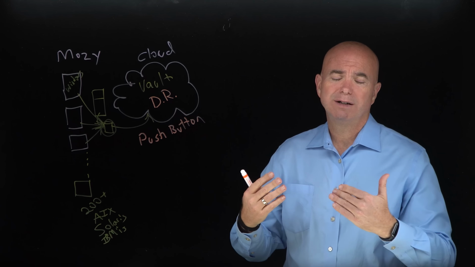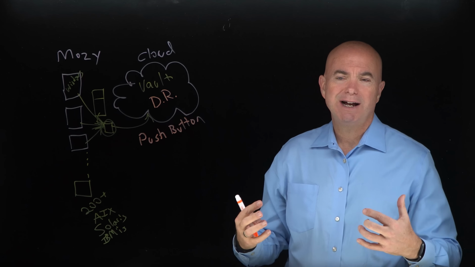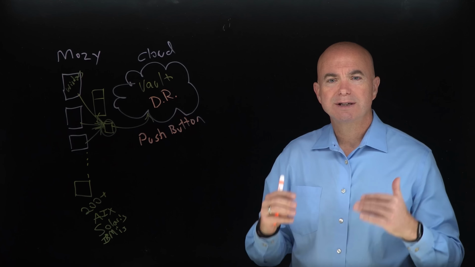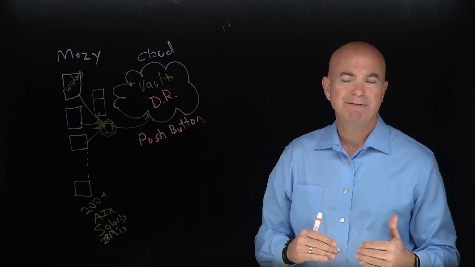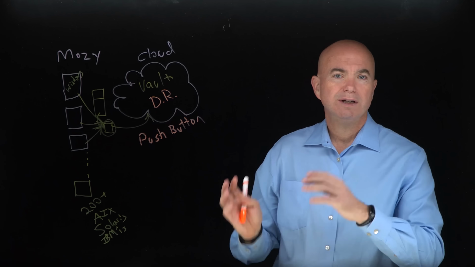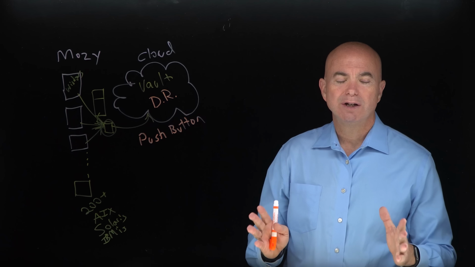This push button recovery is perfect for disaster recovery, because in a disaster, you don't have time, things are falling around you, you probably have personal things going on. So the simpler we can make the disaster recovery effort, the better. So the fact that we can get it down to literally a single push to start servers and appliances and things like that in the cloud is a huge gain.